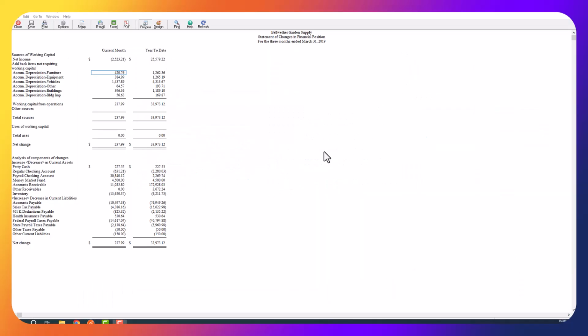The statement of changes in financial position is closely related to the balance sheet. While the balance sheet gives us a snapshot of assets, liabilities, and equity at one point, this report shows how those balances have changed from one period to the next. So it's basically, if you had a comparative balance sheet which showed 2 years worth of data, you'd be taking each line item and looking at whether it increased or decreased, and that's how you'd create this statement.